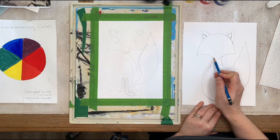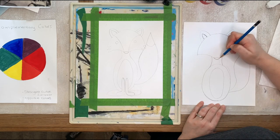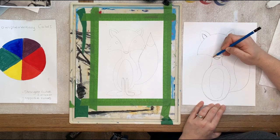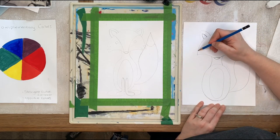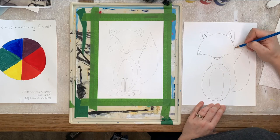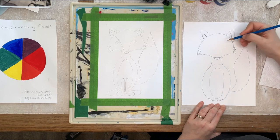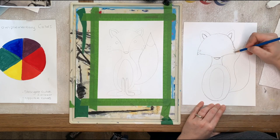Okay. So I'm going to go in and work on the nose. So the nose is just like a little, it's the end of that. It almost looks like a book if we look at the shape we made. And then I'm going to put in the whiskers. So I'm just going to take these down. And if I look, I just kind of go in like this. And I just do whoosh, whoosh, whoosh.